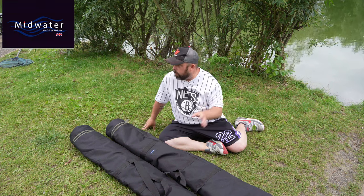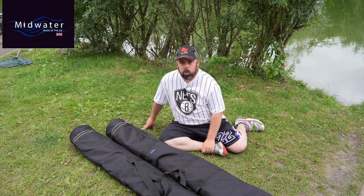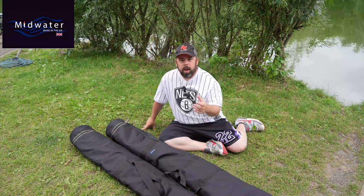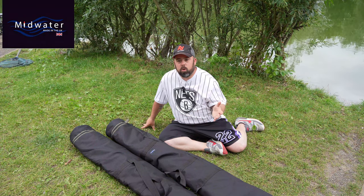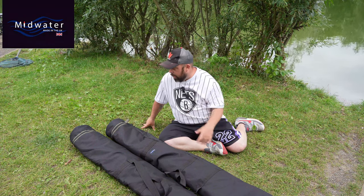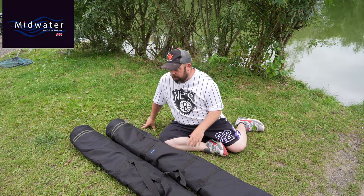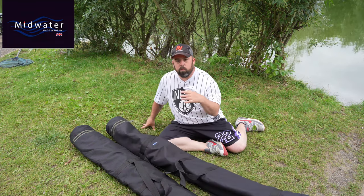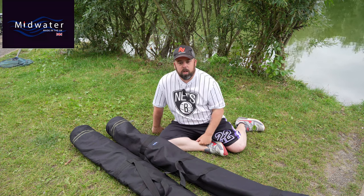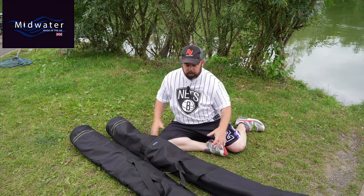You may ask why do that when most poles come with a bag? That is a good question. A lot of poles do come with a bag, but the bags are usually massive, bulky, and big. Some of them are good, but they are quite cumbersome. These are a bit more refined in terms of utility — really simple but really effective, and super easy to just stick a load of tubes in and know you're good to go without all the padding and bulk.